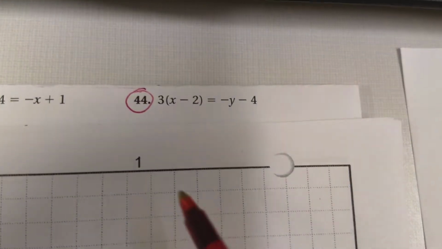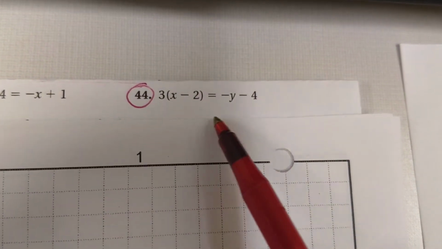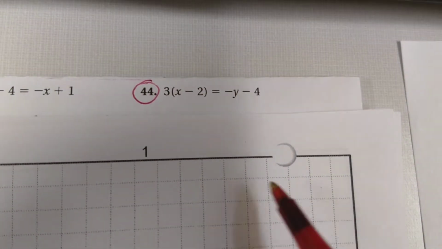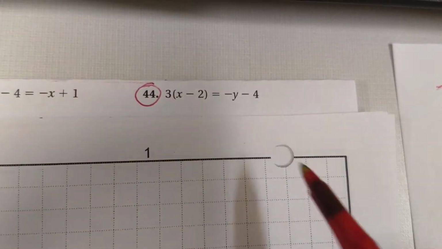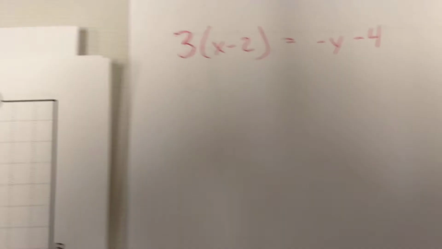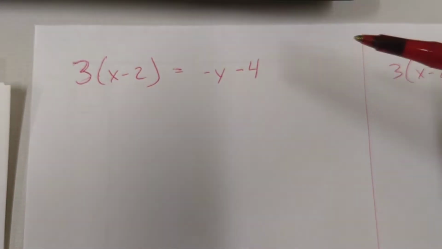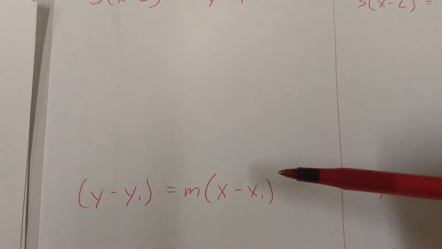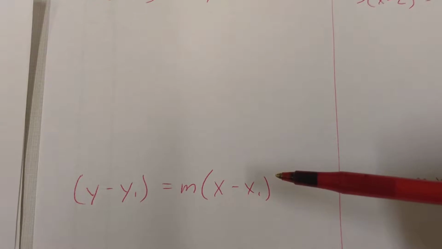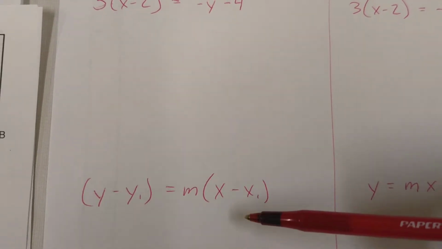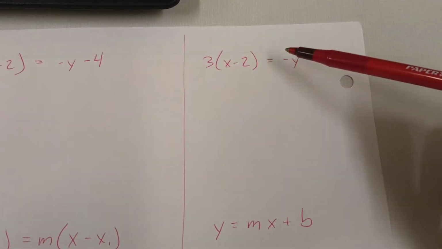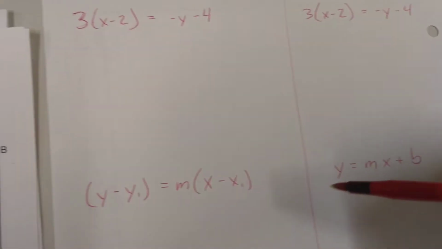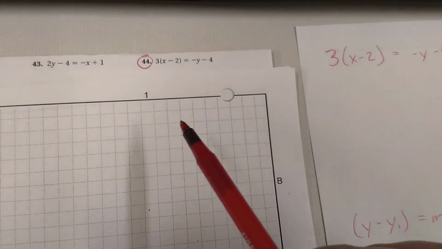We're going to take a look at this equation written out in number 44 and graph that as a line. There's really two options that we've talked about in order to take some kind of equation like that and graph it. One is to manipulate it so that it looks like point-slope form, or to take that equation and manipulate it until we get into y-intercept form. So we've got two options so that we can put it on the graph.